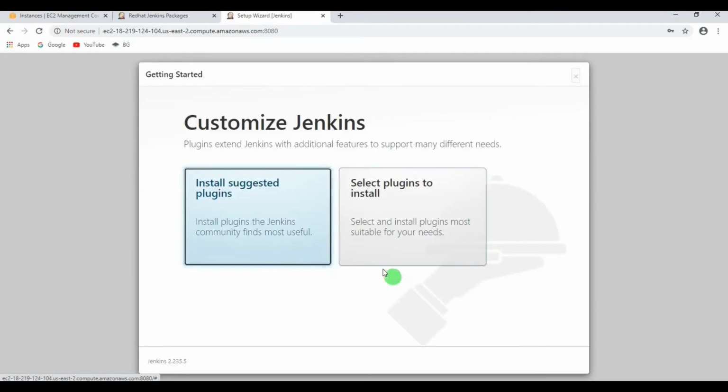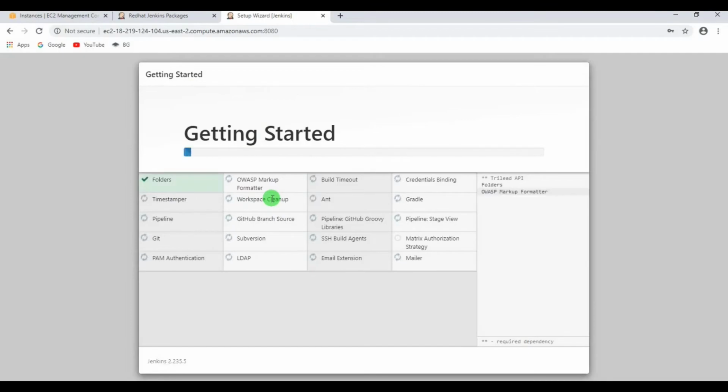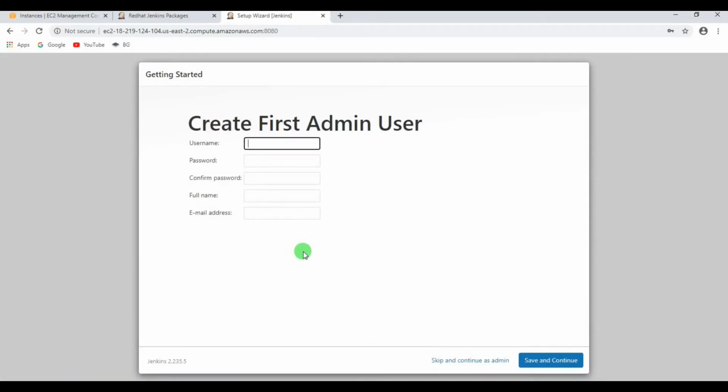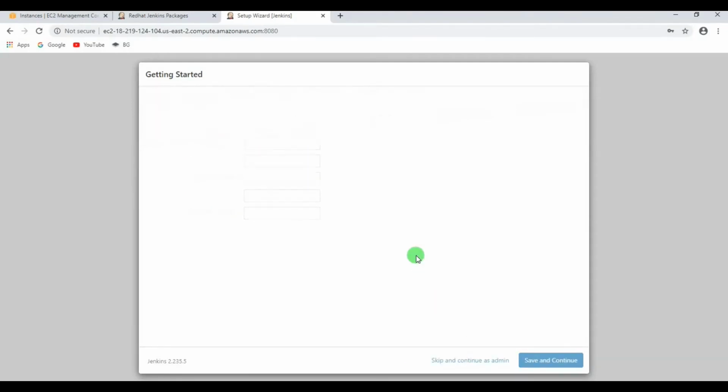Okay, to customize the Jenkins installation, we have two options: install suggested plugins and select plugins to install. Let's proceed and install suggested plugins. So these are the recommended plugins by default for any Jenkins installation. So I just selected it and proceeded. It will download. Okay, all the plugin downloads are complete and we proceeded. By default, we have the option to create a new admin user ID by filling out this form with your user ID, email address and name, and we have a choice to skip this. For this demo, I would like to skip and proceed with the default admin user ID.